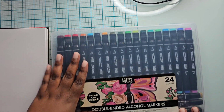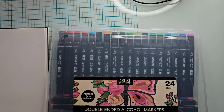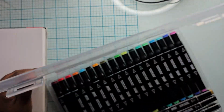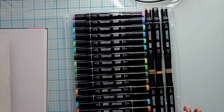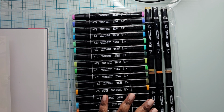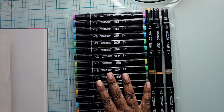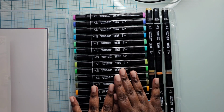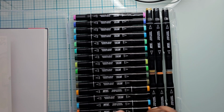This set, I don't know if there's going to be carryover from the other set that I swatched. There may be some similar colors. The last set I did was a primary color set. So I'm just looking really quickly at the colors. I see a chocolate is a repeat, and probably the black is going to be a repeat, but I'll point out any of the markers that are repeats so that you'll know you don't need to look for both sets.